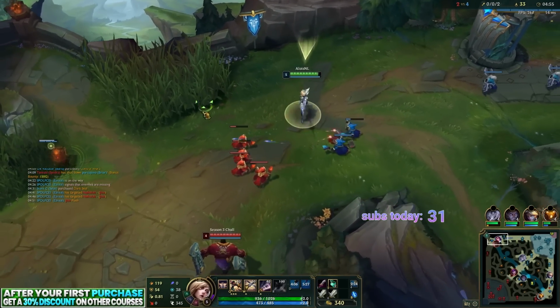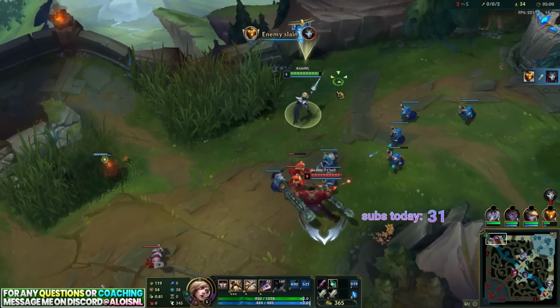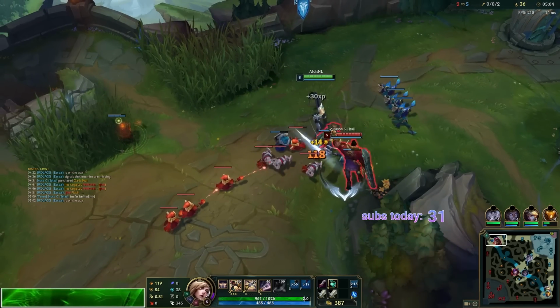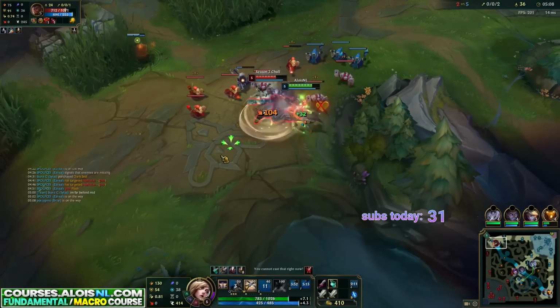Quick detail: whenever you parry Cassante W, you have to predict where he's gonna go, and you wait like 0.5 seconds because he can only do it after 0.6. Right? Okay. But you got this. Don't be afraid to fight him here. You can win this.